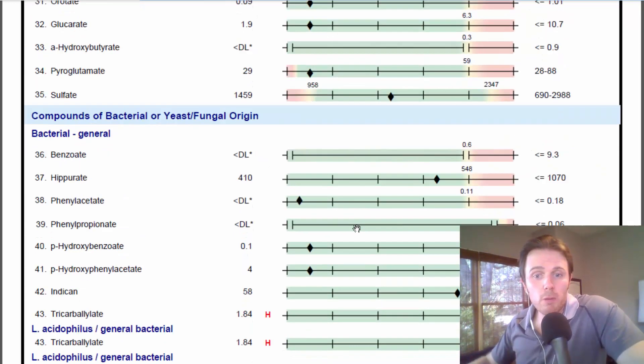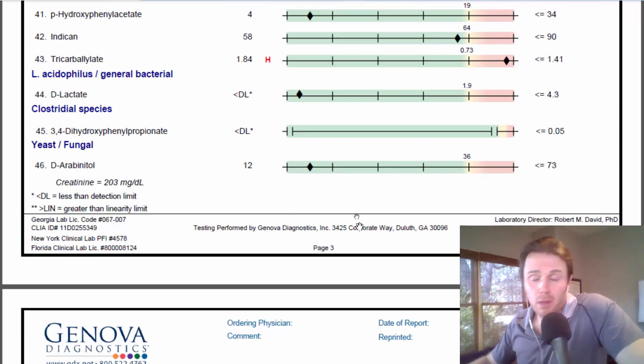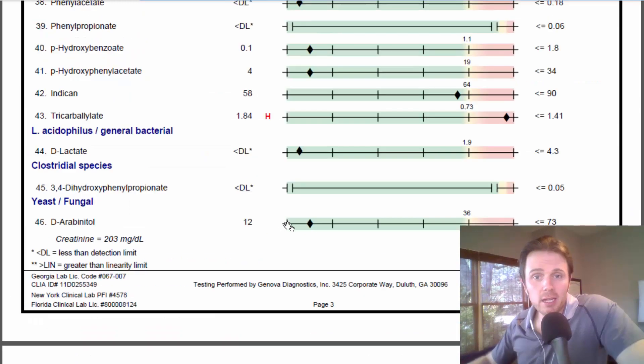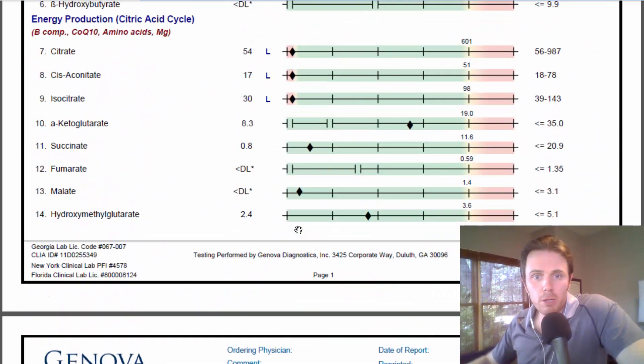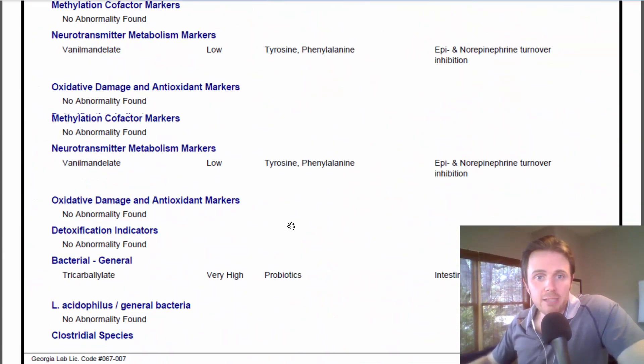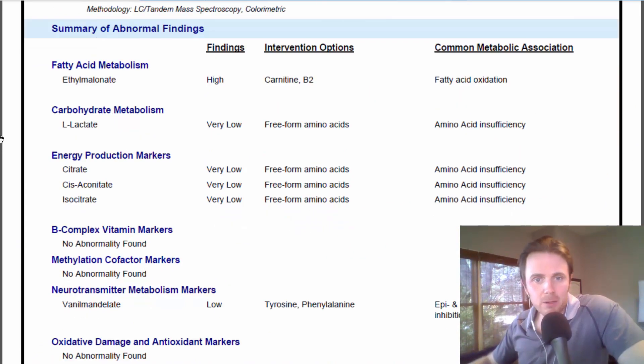So not quite digesting protein. And that makes sense because when we go back to the protein on the summary page, a lot of amino acids were low. And then yeast and fungus looked okay. So if we go back here to the summary page, high and low organic acids mean something. We already talked about that. Depletion on the low end, demand on the high end. The big five tend to be the driving factors of why these go out of balance. Diet, malabsorption, stress, sleep, toxicity, and genetics. Genetics being MTHFR.